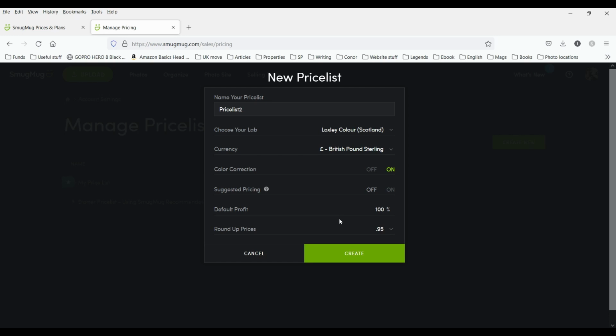So if the base price is 60 pence, you choose a markup of 95, so the price is £1.95, then you will get 195 minus 60. So you will get 135, if my maths is correct. Okay, so decide for yourself if you want to round up prices. If you don't want to round up prices, don't round. If you want to round them to the nearest zero, you can do that. So you've got options here. Okay, let's set that for now just to 95 as an example.